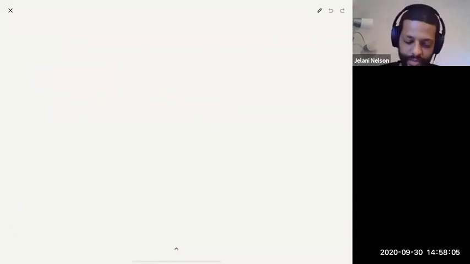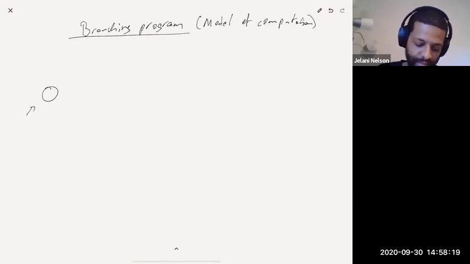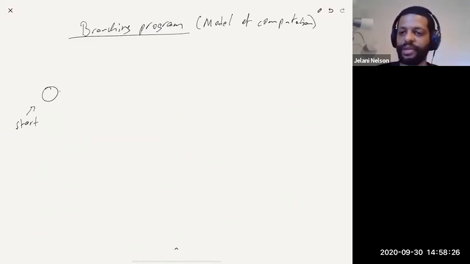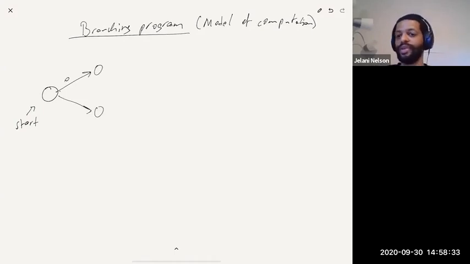And the idea there is you can define what's called a branching program. This is some model of computation that's supposed to represent space-bounded computation. The idea is you have a start state, and then you see the first input. Let's say that your inputs are bits, but they don't have to be bits. They can be from any alphabet. You see a 0 or you see a 1. That's going to change the state of your algorithm.